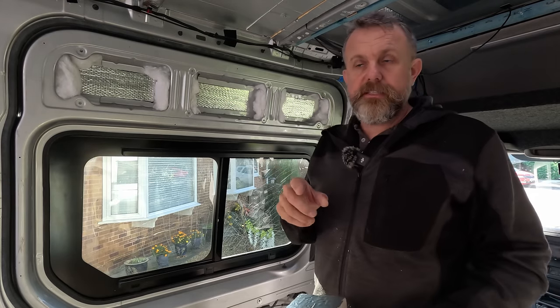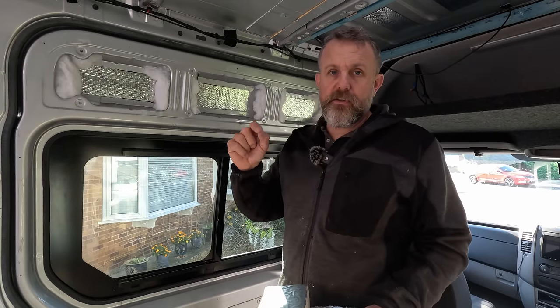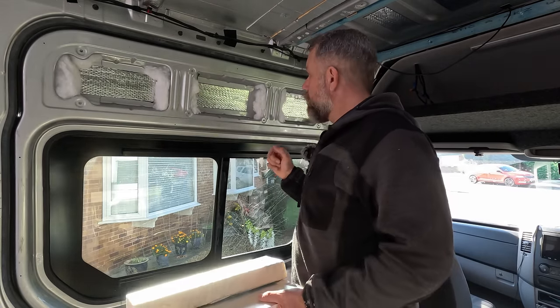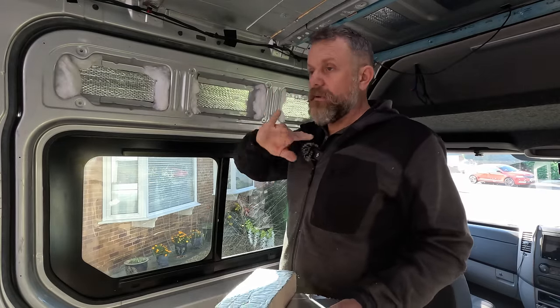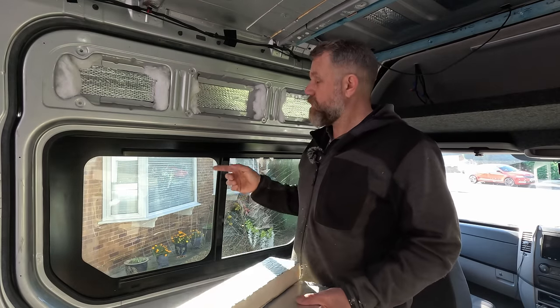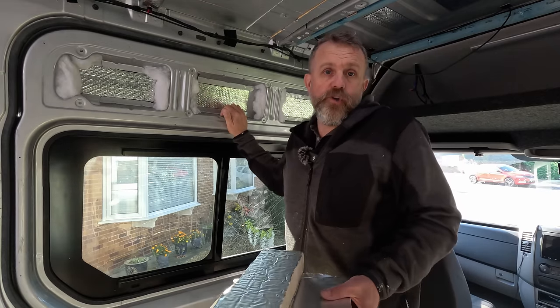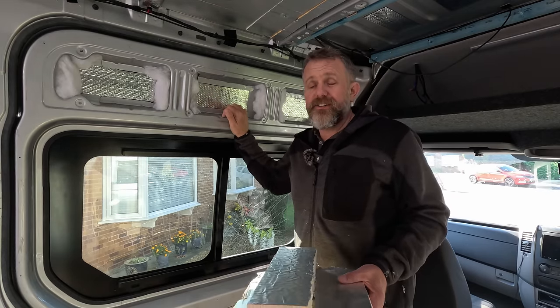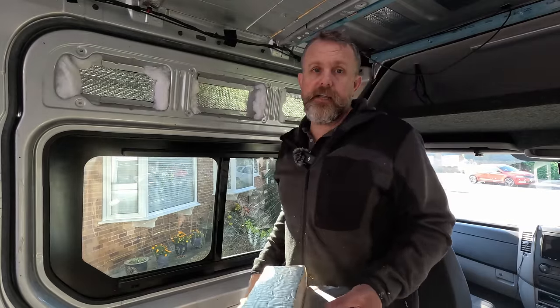This is one of the things that I'm not putting pressure on myself to think about, because otherwise we'll never get this van finished. So what I'm thinking is I insulate them up, we seal it up, have done with it, and that's a project for the future. When I'm out on the road and I've got the time, I'm going to be carrying my tools with me. I just need to buy a little piece of plywood and I'll be able to build something like that very easily. And I'll enjoy it in the future when I have time, because right now I don't have any time.